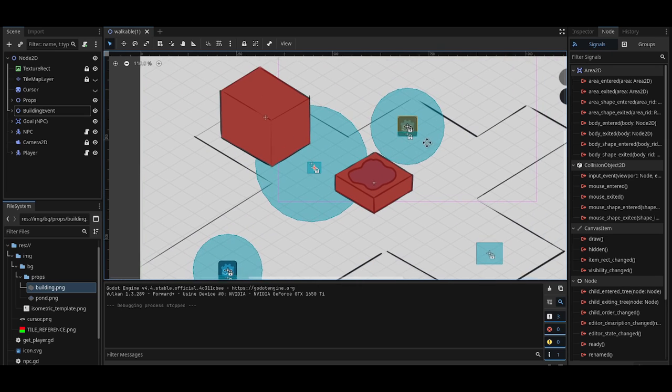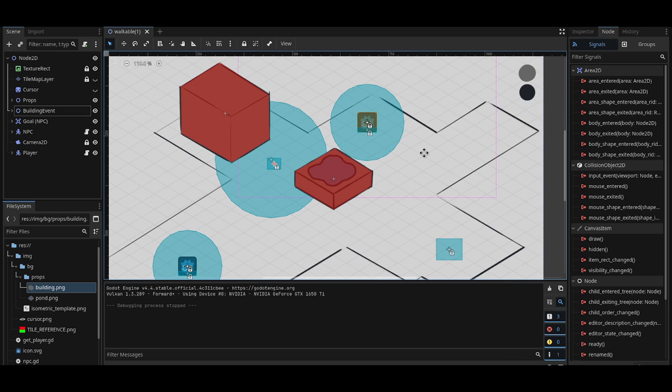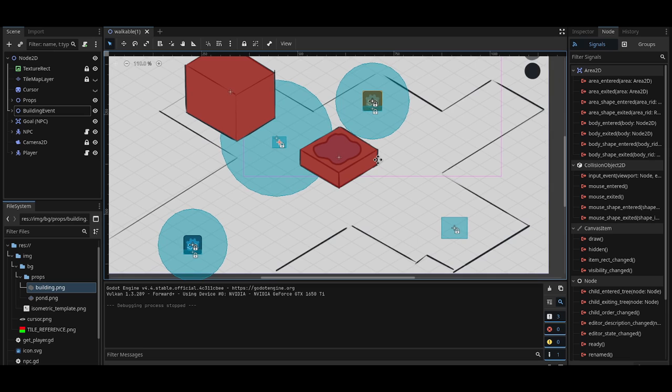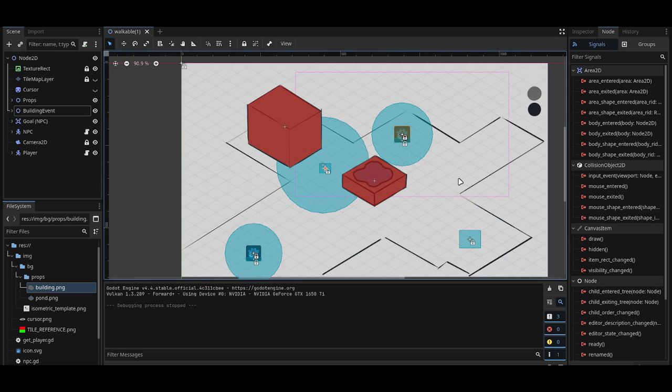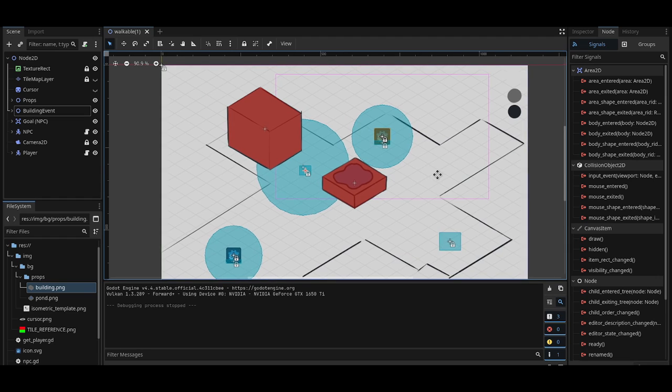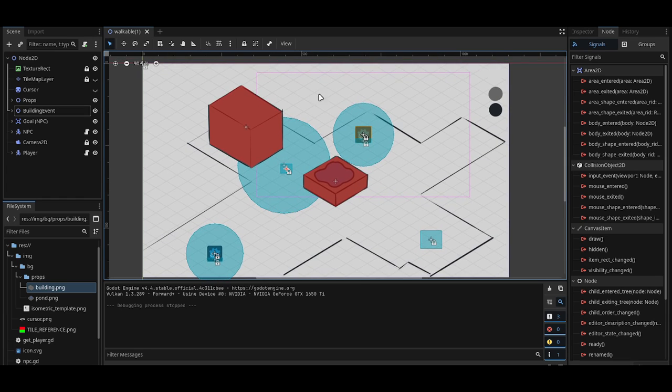Things like being able to click on objects to interact with them. Maybe have an inventory system, skill checks. I'm not entirely sure what features I want to implement into this, if I want to lean more towards a point and click experience or more of a role-playing experience. So hopefully I'll make another video on that soon to show off to y'all later.